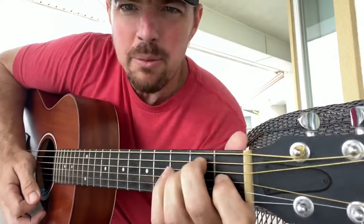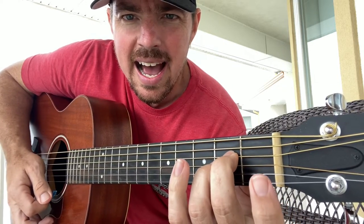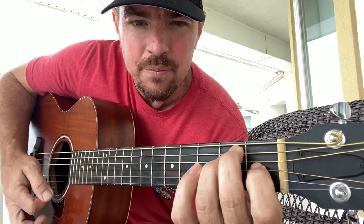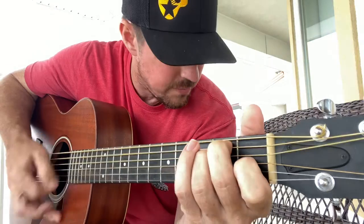So again, what I'm doing there, since I go from this E, these two middle strings, this A chord here, for E, I'm just going to go third finger and then up to fifth and second. So if you want to go back to this high E, you can do that, but on this one, strangers waiting, E. See that easy transition? Just move your two fingers up a string, put a third.